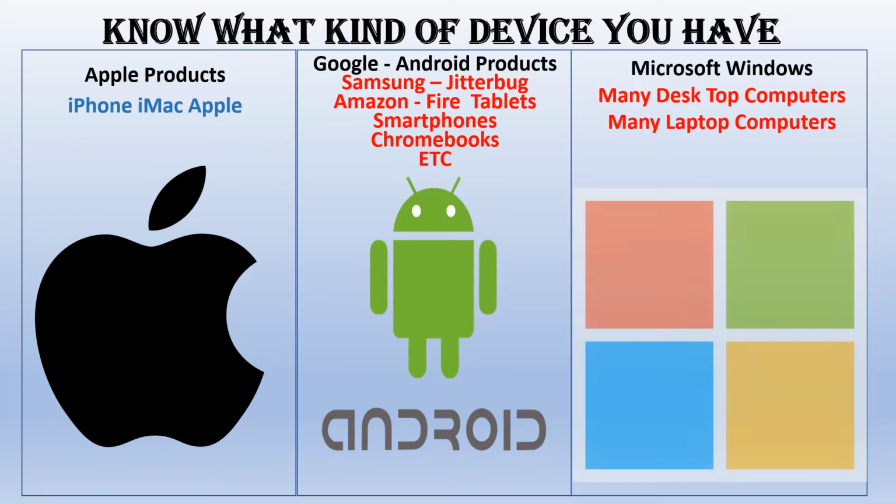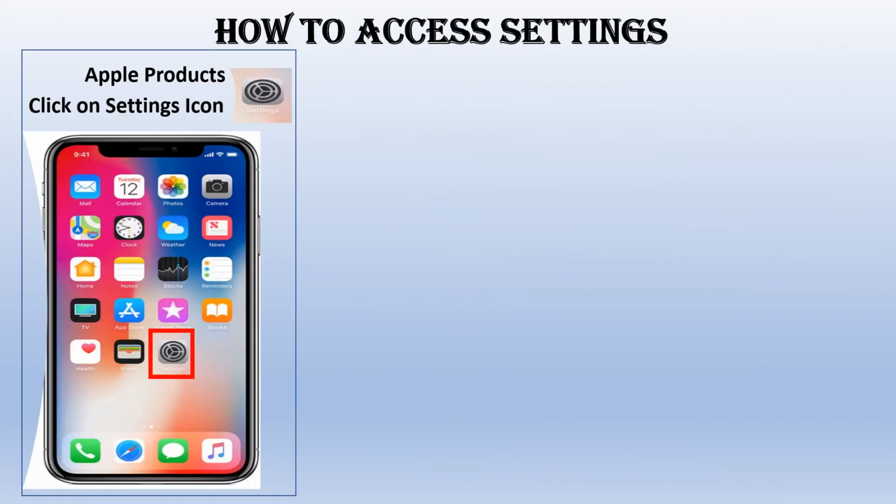We also have Microsoft Windows. They're somewhat in between the Apple and the Android group. Microsoft Windows is very self-constricted, such as Apple is, but they also allow a lot more programs to do a lot more things without having to follow the constraints that Apple has. But anyway, you have one of these three operating systems. Know which one that you have.